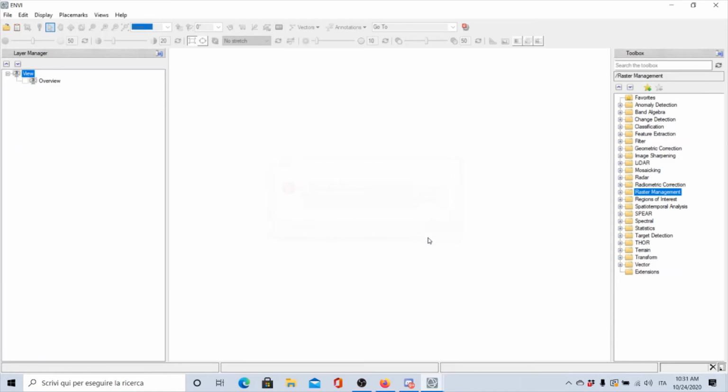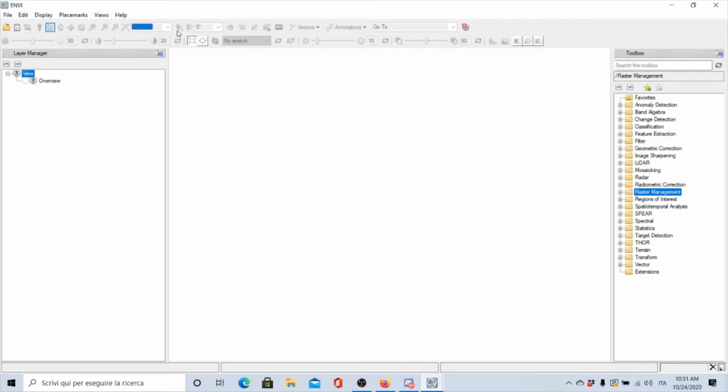So I mean, there's a problem in this version of ENVI 5.3. I'm sorry. Because when this version of ENVI was issued some years ago, the data that you were allowed to download at that time from the Copernicus sites were in different formats. Then they changed that, and now in this version of ENVI you don't have the possibility to open that. Consider that with ENVI 5.4, you can open this file without any problem.